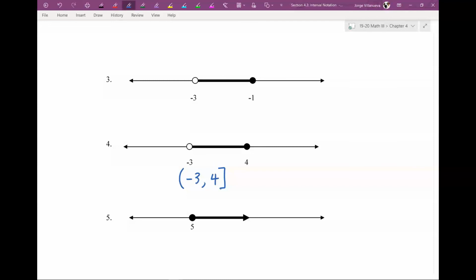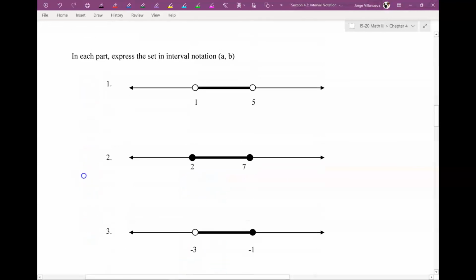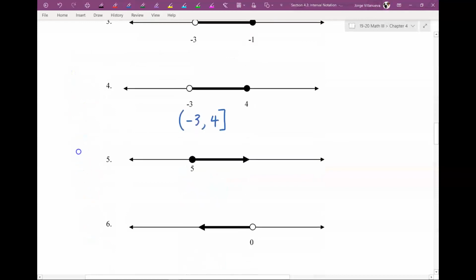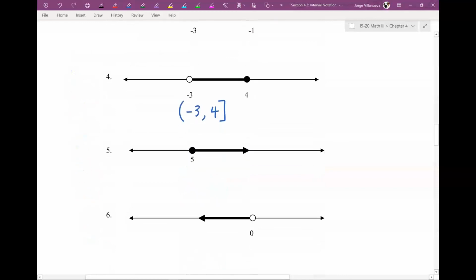Anything like number 5, if something looks like number 5, is there another one? No, there's only one. But, oh, actually, there it is. 5 and 6. Those are ones that go towards infinity. So like for number 5, you want to say every number bigger than 5. And that's all you want to say, right? For 6, you're thinking numbers smaller than 0, right? So anytime the arrowheads go on forever, that means that those go towards infinity.